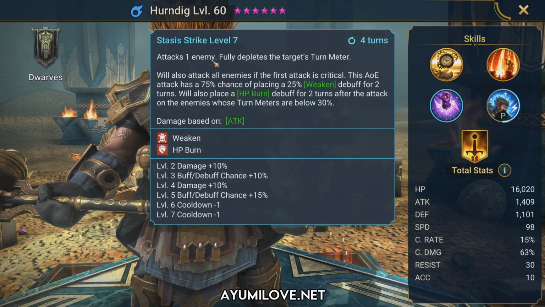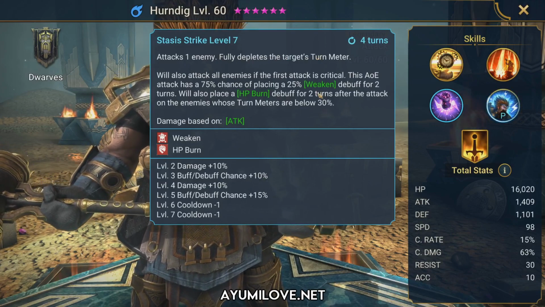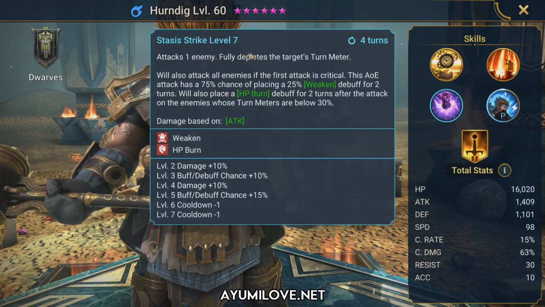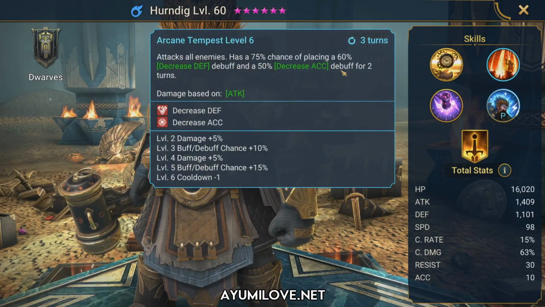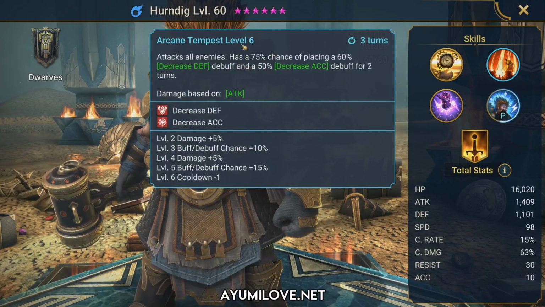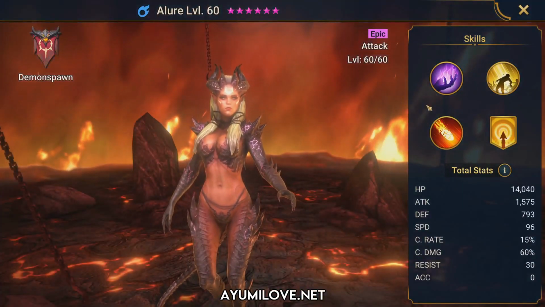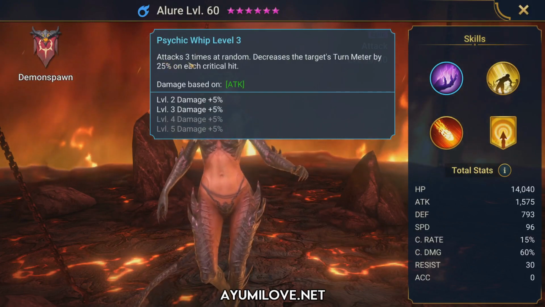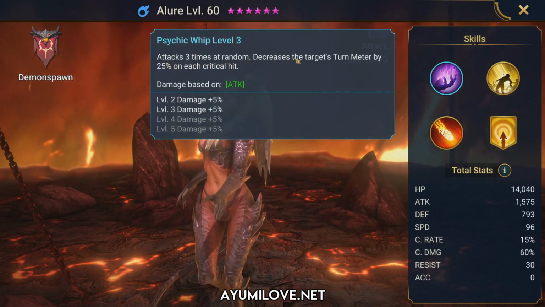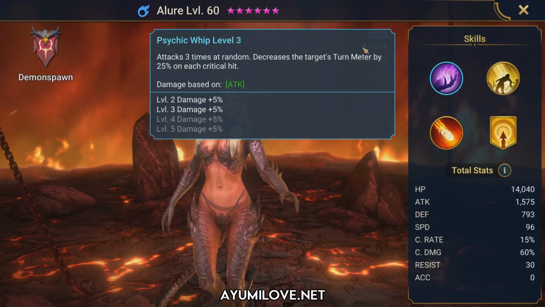So if Astronyx the Dark Fae has a lot of turn meter, this guy can come in and wipe it out again. He also has the ability to apply decreased defense and decreased accuracy with his A2 skill, Arcane Tempest. Okay, and I have 2 Allures here to decrease the boss turn meter. She's famous for her Psychic Whip, which attacks 3 times at random and decreases the target's turn meter by 25% on each critical hit. This is her signature skill.